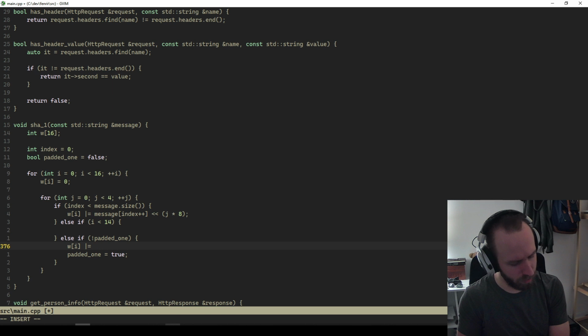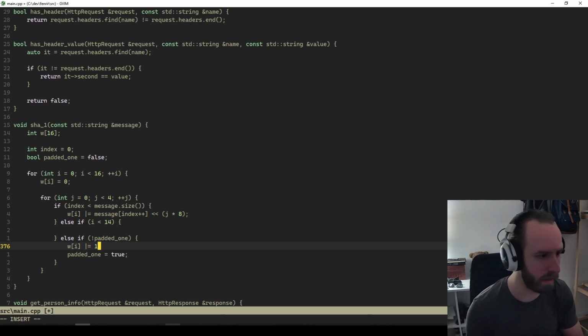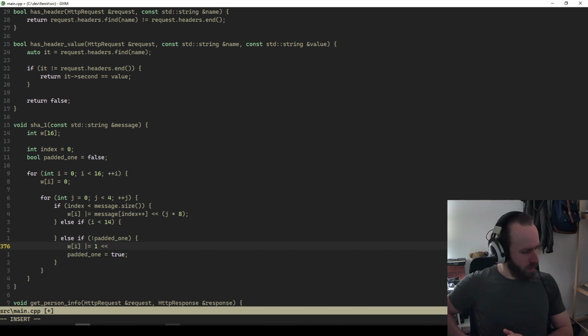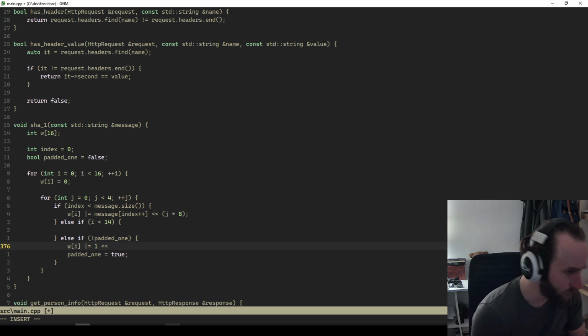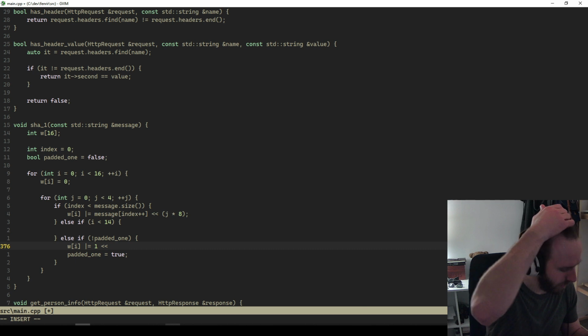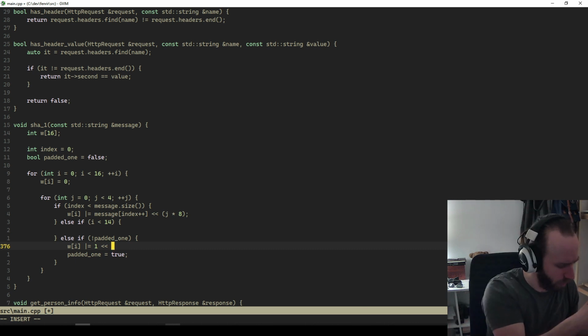So we're going to take the 1 bit, shift it over how many times, and then if we didn't pad a 1 yet, then we're going to do that. Padded 1 is true. We're going to take the 1 bit, shift it over so that it's all the way to the end.